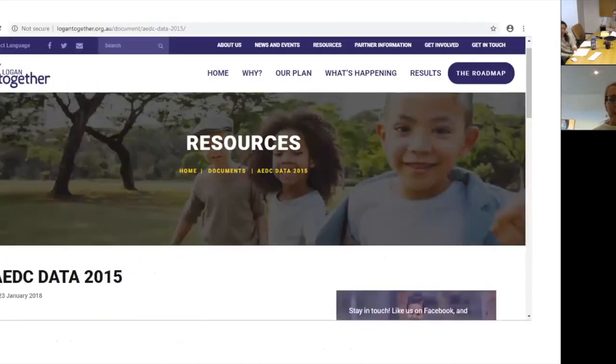And you remember I talked about Logan before. Logan has millions of dollars going into it. It's an area of Queensland that's highly disadvantaged. And look what it has on their website, right up front and central. The ADC is absolutely driving their thinking. People sit around the table and talk about how we're going to make a difference to early childhood development. Without the EDI, there is no possible way that we would have this generation of dialogue, this generation of understanding the importance of early childhood development.